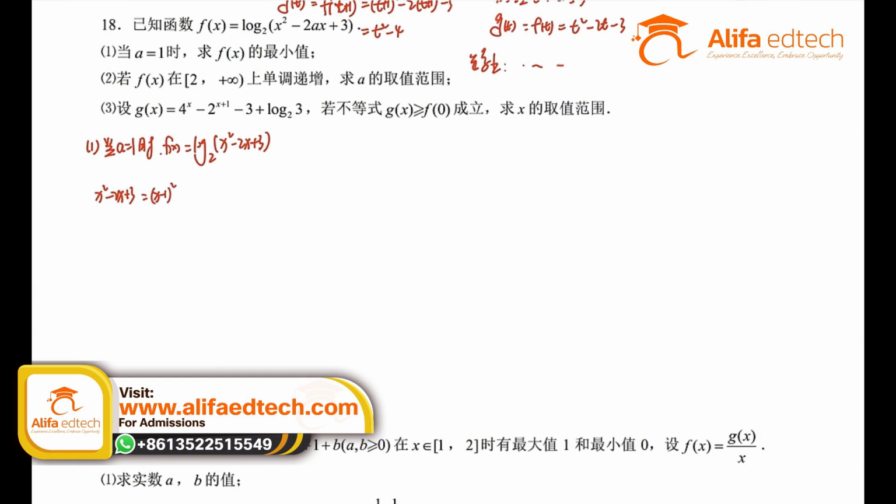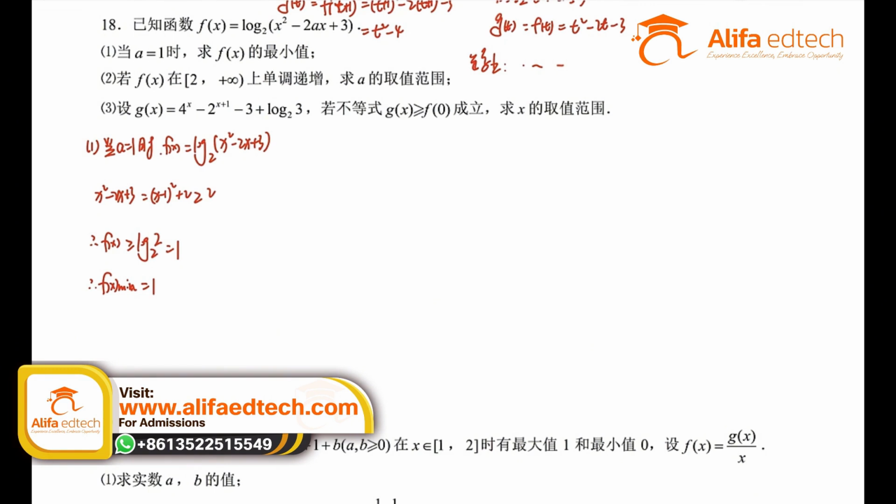So obviously the square of x minus 1 is greater than or equal to 0. If we add 2, it becomes greater than or equal to 2. Since it's greater than or equal to 2, it means that my f of x is greater than or equal to log base 2 of 2. And your log base 2 of 2 is 1. That means the minimum value of f of x is equal to 1. And so we can get the minimum value here. Okay, you can also express it using monotonicity. That's no problem at all.